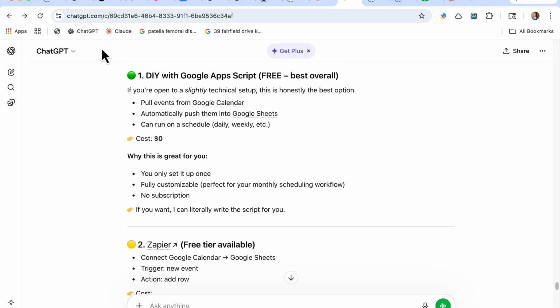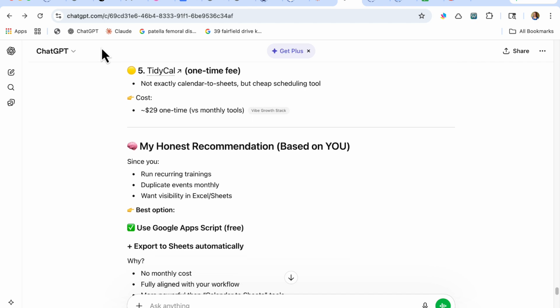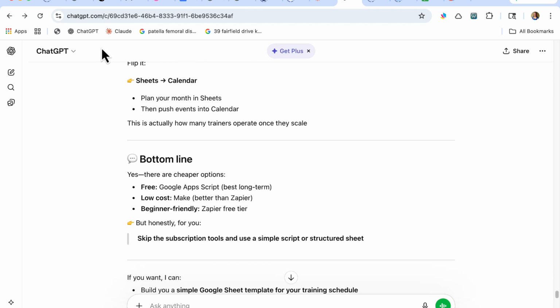I really liked the free option, but I'm not a coder. I don't write scripts. That's not how I usually solve my problems. But I figured that maybe I would at least inquire further with ChatGPT to see if this is something that I could easily do.